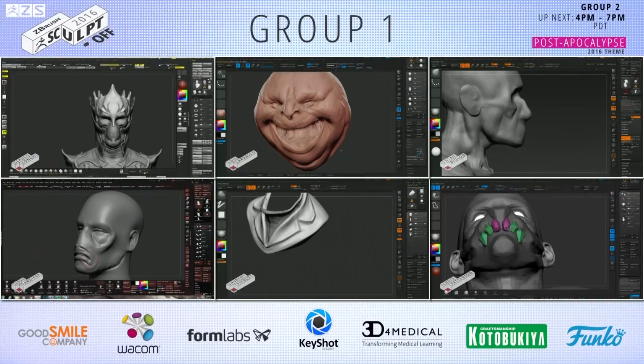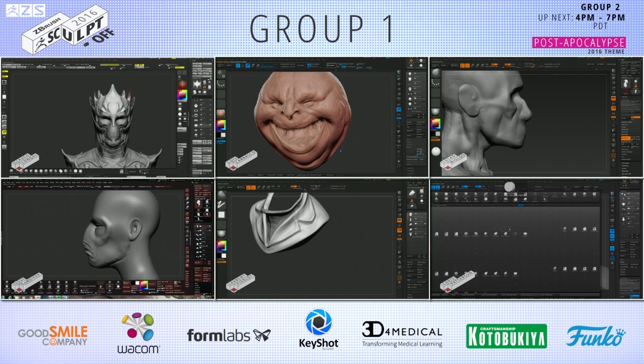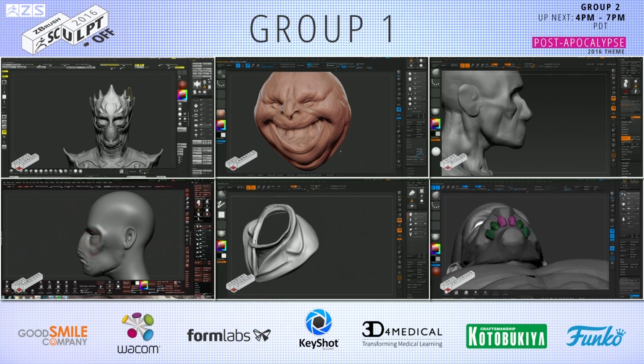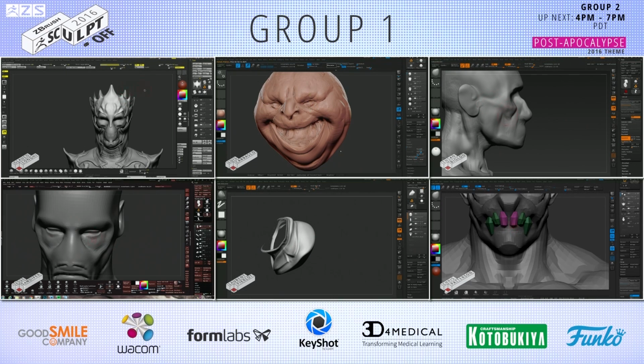So we can go through our groups here real quick for you, as soon as I figure out how to send in work. Can the fans send in their commentary? Oh yeah, so everybody can message us on Twitter using the hashtag ZBrush Summit. ZBrush Summit is the magic hashtag. So if you want to yell at Louis too, you can use that as well. Absolutely. Yeah, just yell it up.